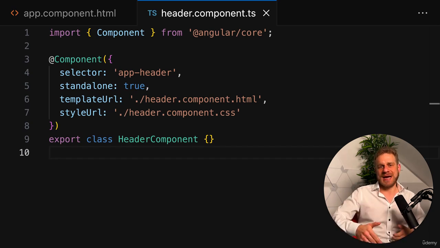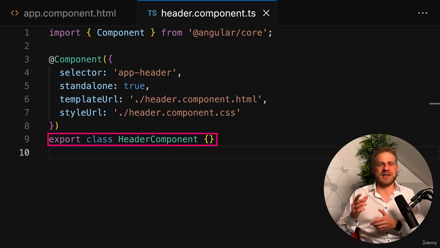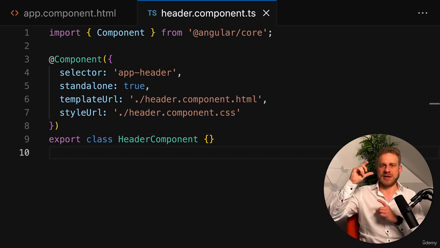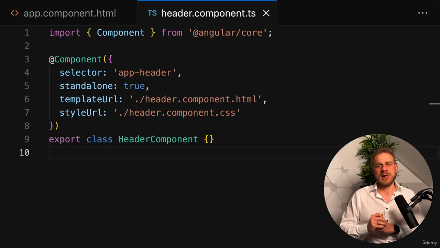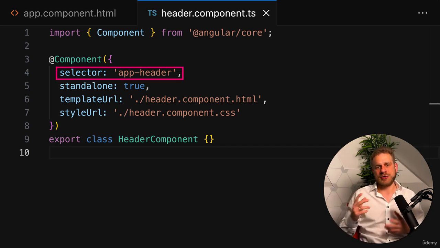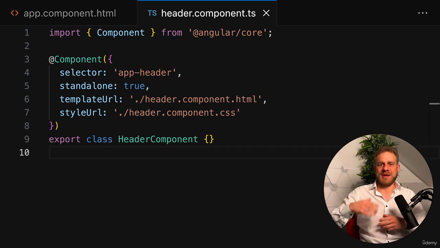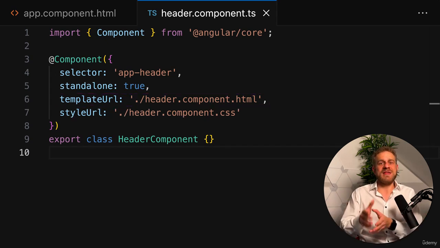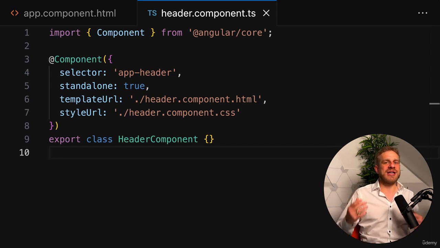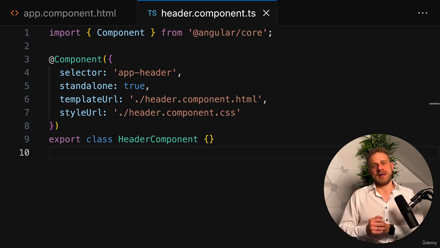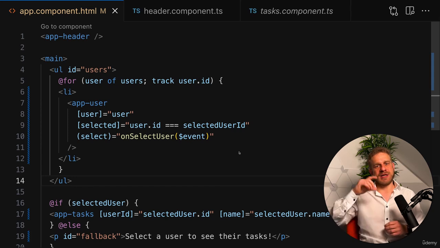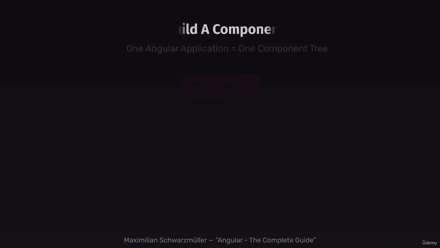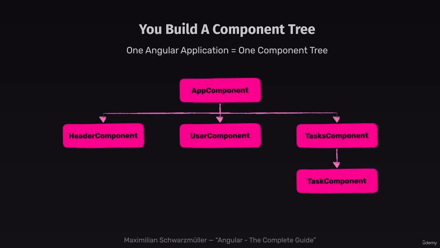And you learned how to create components, that they're classes that are decorated with that component decorator, which then holds the configuration for a component, like its identifier, you could say, its selector, but also where to find the template or styles of a component, because a component in the end is a custom HTML element, you could say. And the idea then is that you can use that element in the templates of other components, so that you're building a component tree in the end.